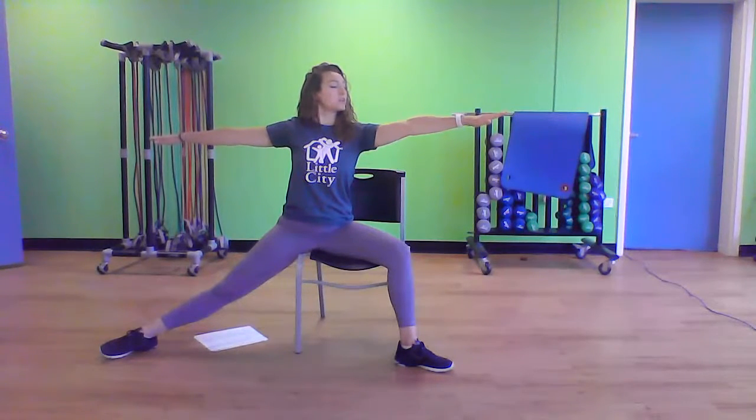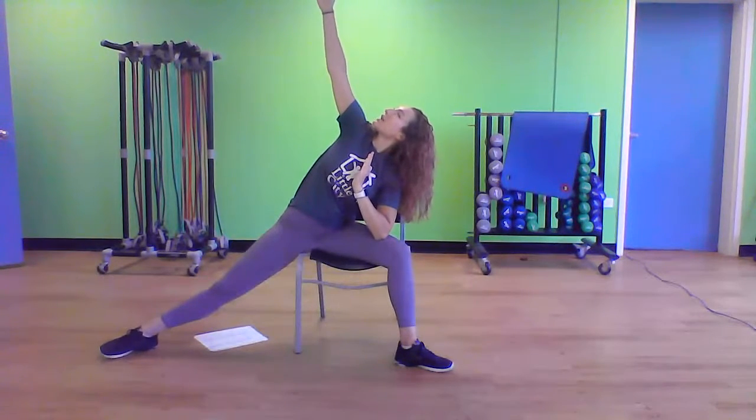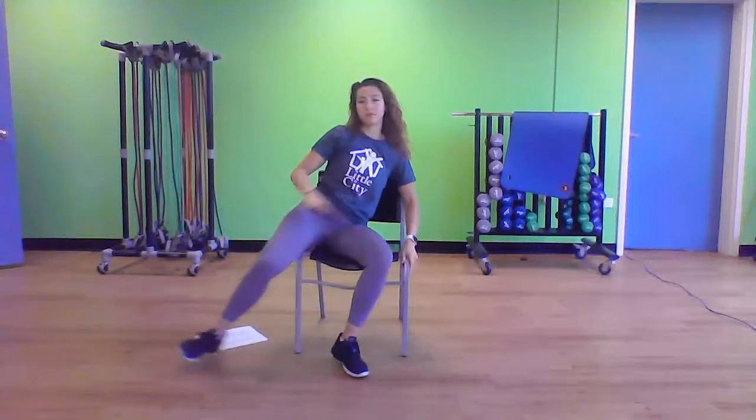Good. We're going to move it into triangle pose. So hands come to heart center. Your elbow goes to your bent knee. Left hand goes up into the air, and we look up at it. Good. Bring that hand back. Sit up nice and tall. And we're moving to the other side.